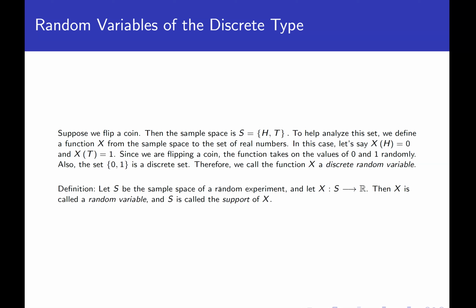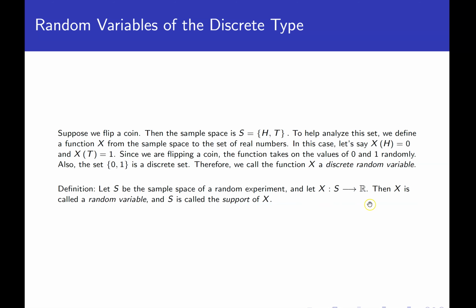All right, so just to define this more generally, let's say S is the sample space of a random experiment, and X is a function that again assigns to elements of the sample space a real number. Then we refer to X as a random variable because it's a function that's coming from a random experiment, and since it's taking on values rather than just outcomes in a sample space, we can think of X as a variable.